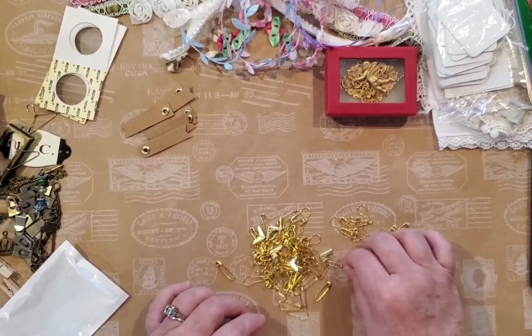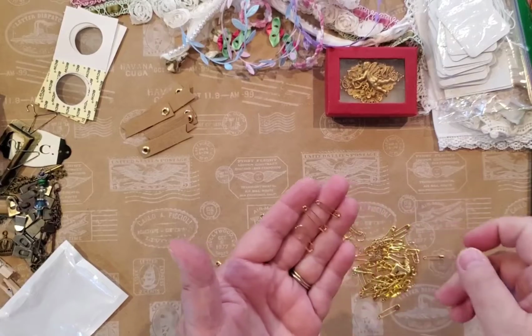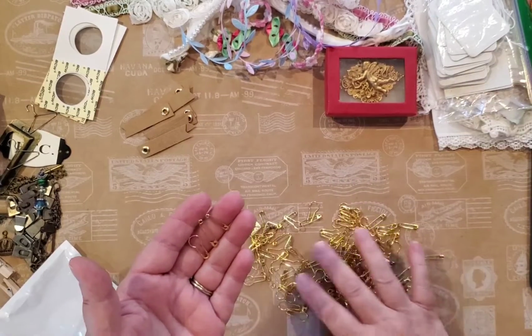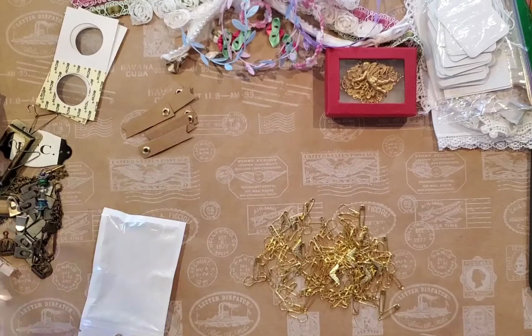And then you can see there's lots of these, so I'm just going to pick up several. There's the bulb pins, and then the little safety pins, and they're all in that bright gold, that real pretty. So that is it, I think. I hope I've gotten everything.